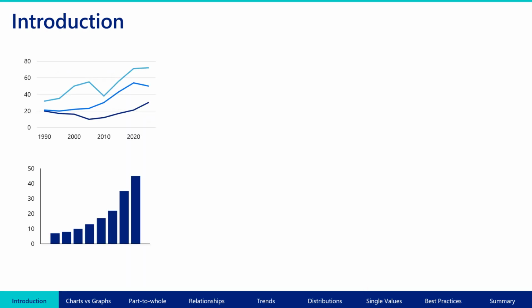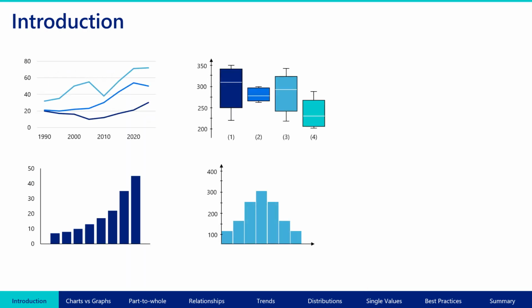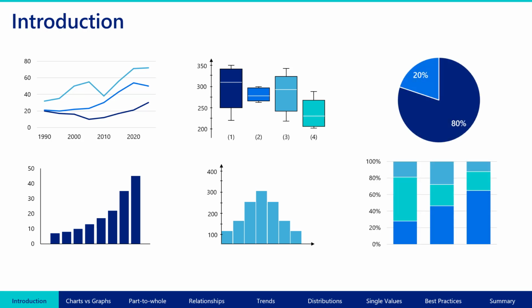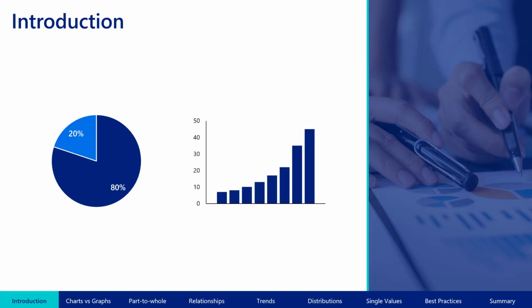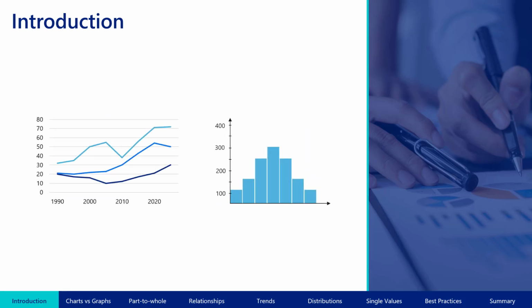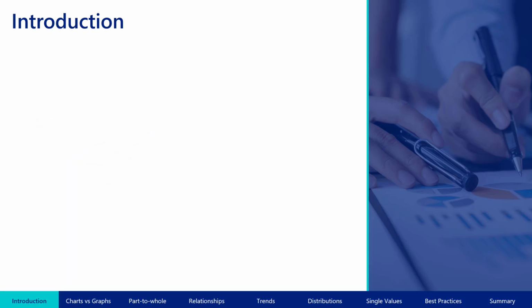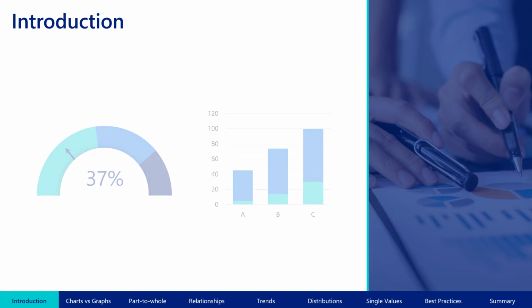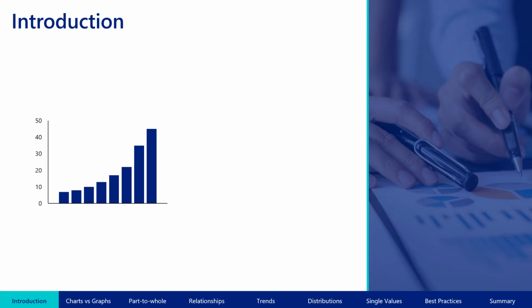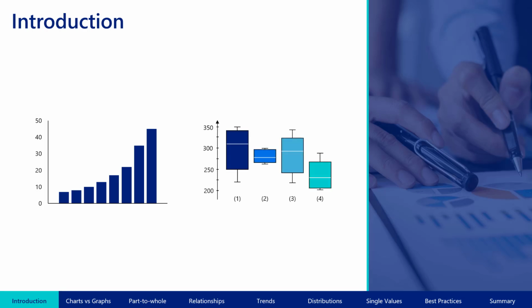There are many options to choose from when using charts and graphs to tell a data story, but different types of data visualizations are best for different purposes. Some charts are best suited for comparing information grouped into discrete categories. Other charts are best suited for comparing numbers that can be counted or measured. Some charts display trends while others display distributions. Some charts might display a single number, while other charts are best suited for displaying both categorical and numeric data together. Some charts and graphs are simple and straightforward, while others are more complicated.